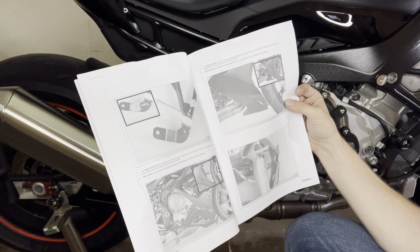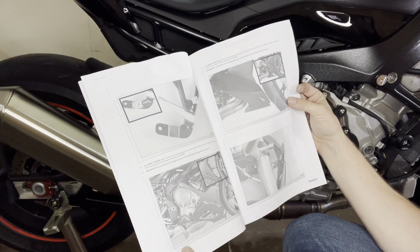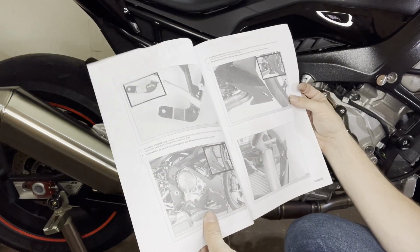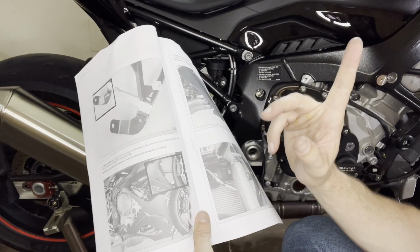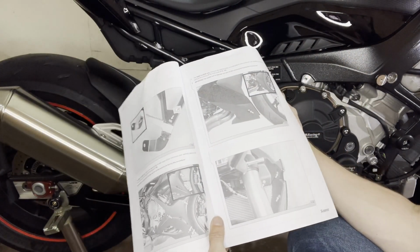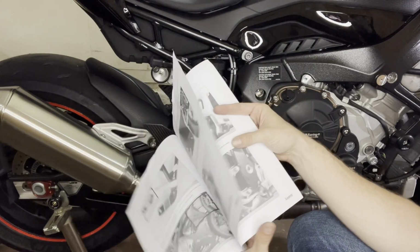And so there's more about the bracket installation for the foot pegs, but that's not a problem. Then it even shows you how to remove the fairings. We have already done this, so you can see that in the video here in the upper right corner, how to take off the fairings of a double R. It's really cool though that they have all these instructions.